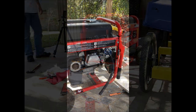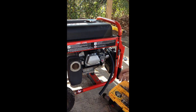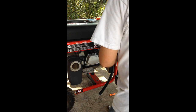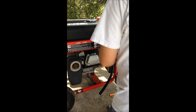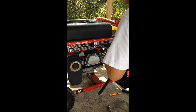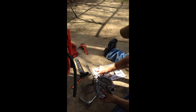So now I need to drill two holes with a quarter inch drill bit. So I'll get my quarter inch out here. All three of my batteries on my cameras died, so I had to go put new batteries in and everything. But I'm ready.